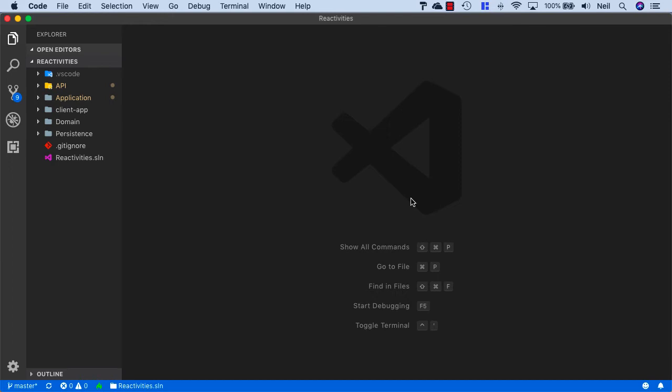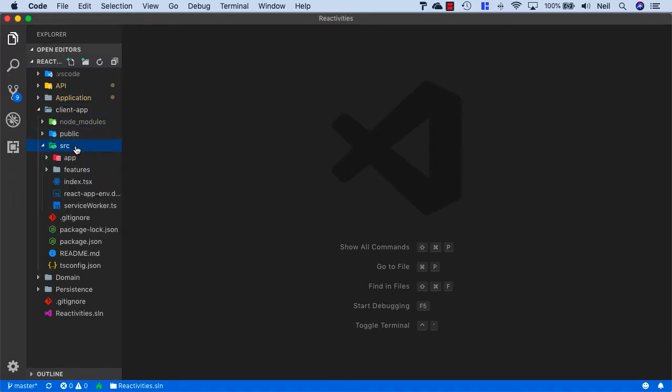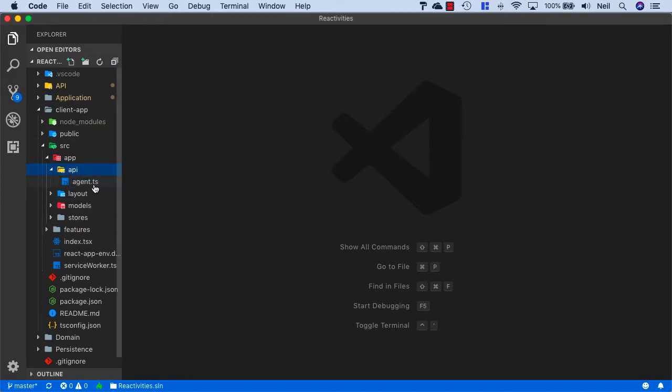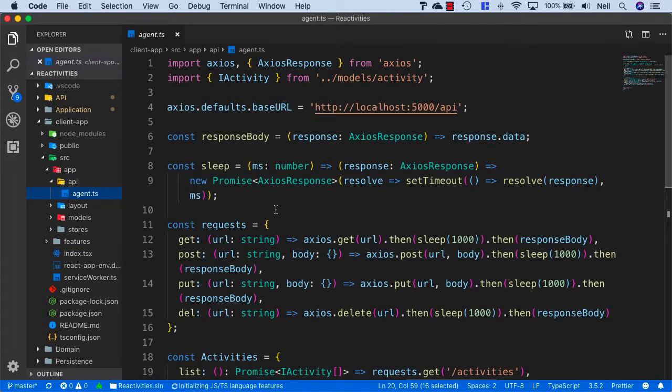So now that we're returning errors from our server, let's go ahead and take a look at the client side of this. And in our client app, what we can use is Axios to intercept any errors that come back from our server. Now, as far as Axios is concerned, a 200 response is not an error, whereas anything in the 400 or 500 range of status code responses is an error.